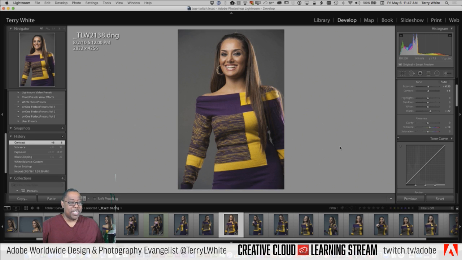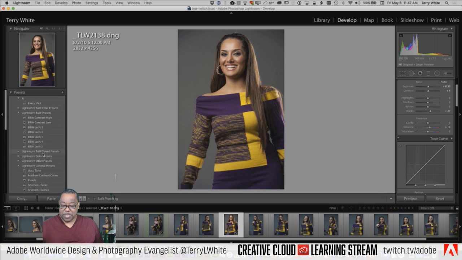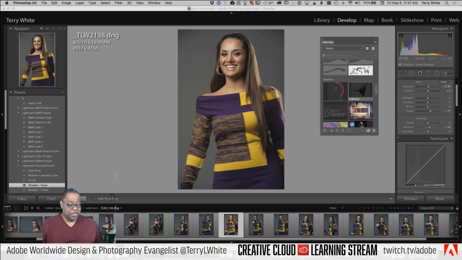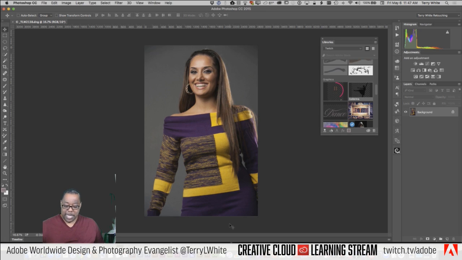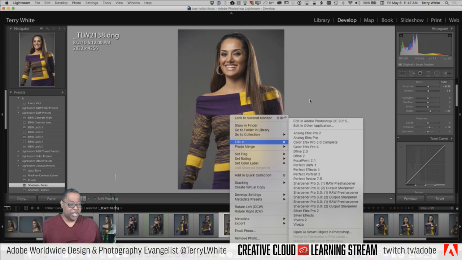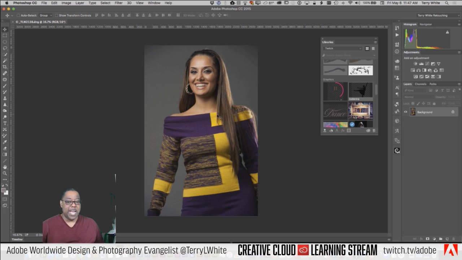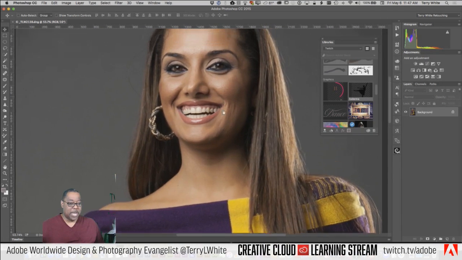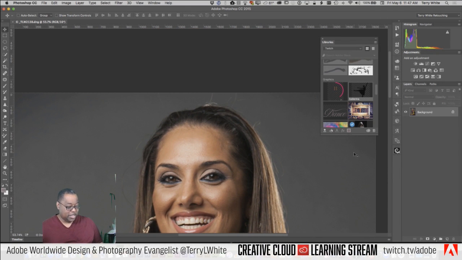And then there are some things that I want to go ahead and make better in Photoshop. So I've made my adjustments here, and we're also going to apply a little sharpening to it. Now I want to go ahead and edit this in Photoshop. By the way, since you're a beginner, I hit the keyboard command Command E, PC Control E. You could also right click and say Edit in Photoshop, and it will transfer a copy of the photo, because it was raw and you can't edit a raw file, to Photoshop, and I can then go in and do more things like that flyaway hair that we didn't see before.